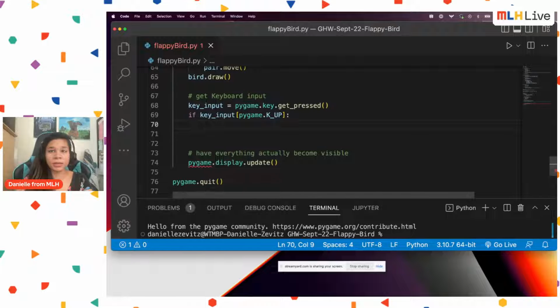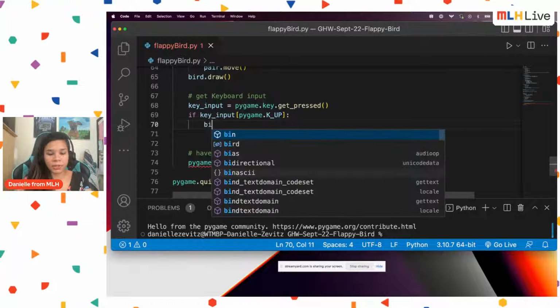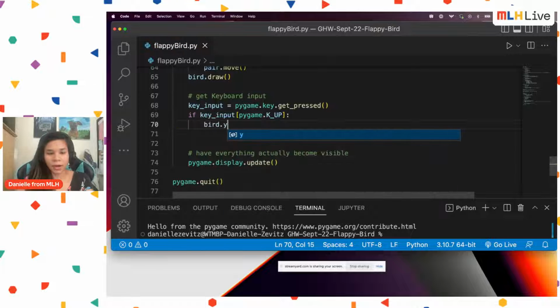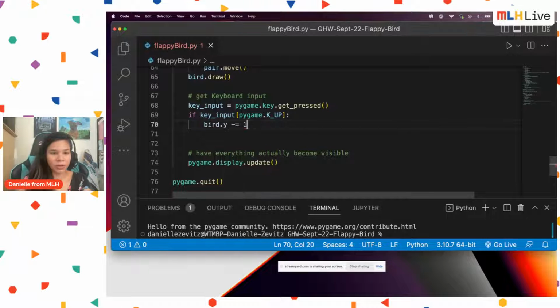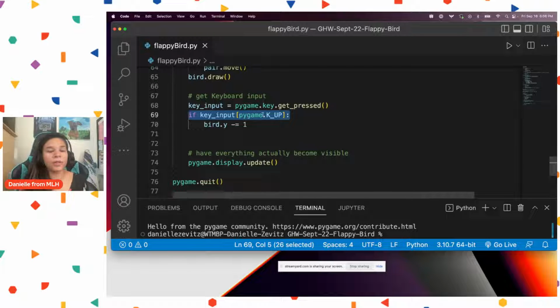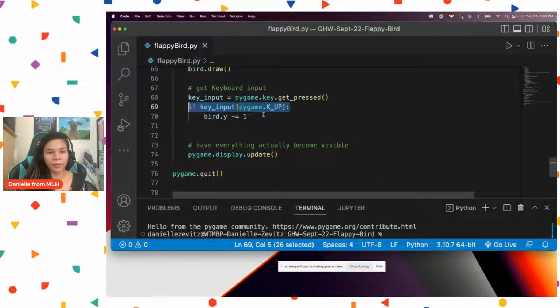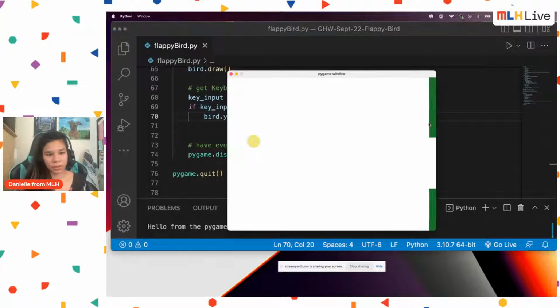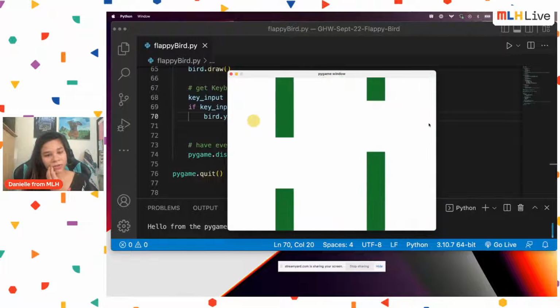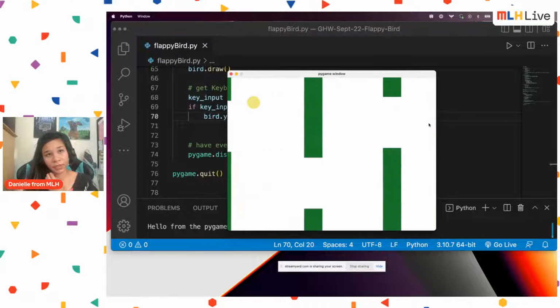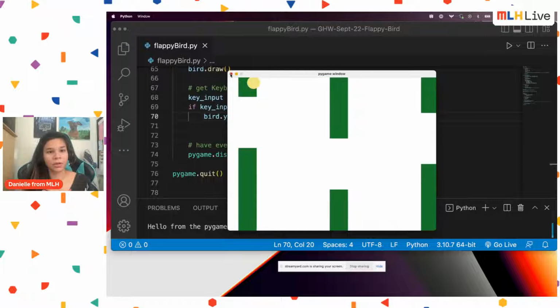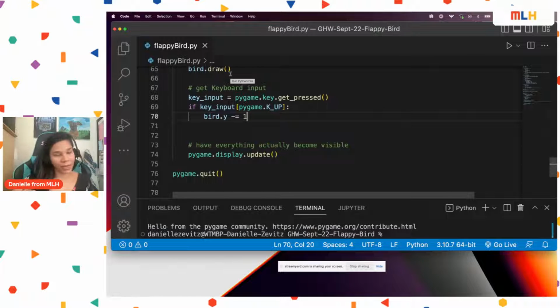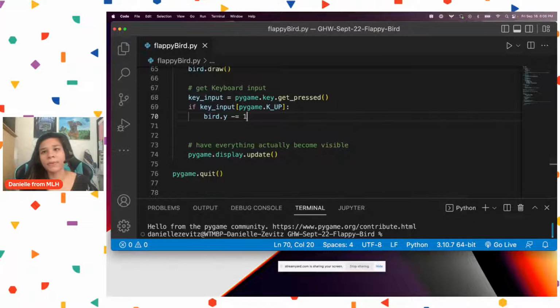Then we're gonna do bird.y -= 1, which to explain this code, it's saying when the user presses the up key on their keyboard, we want the bird to move upwards. So now running our code, you can see I'm pressing the up button, the bird is moving upwards. But we also need a force of gravity pulling the bird downwards because we don't want the bird to always be able to move up.